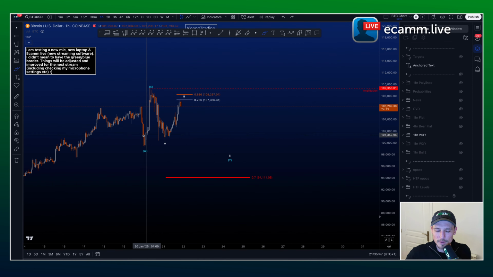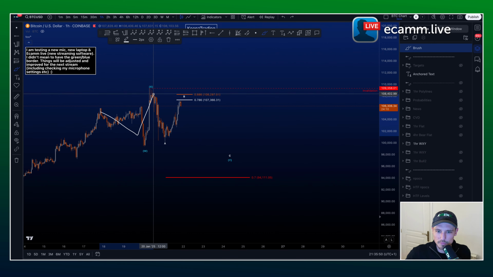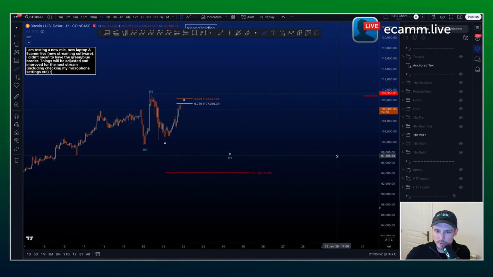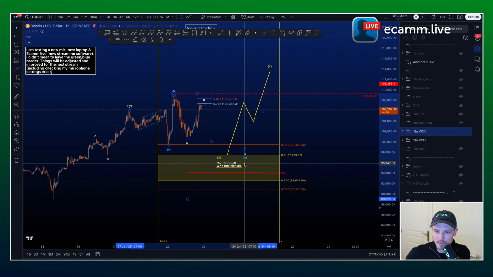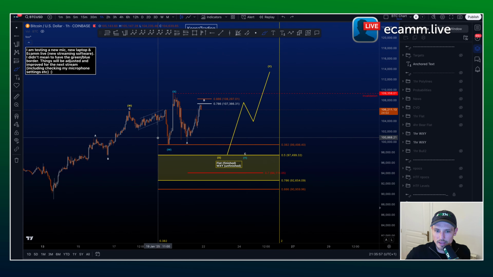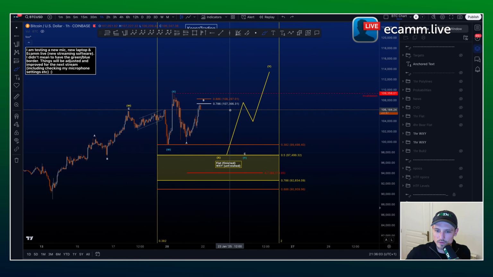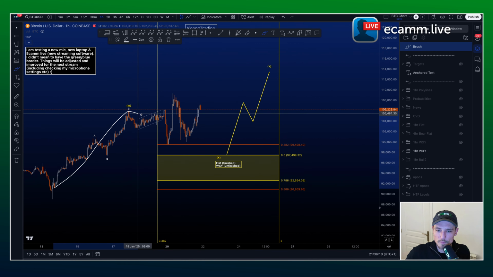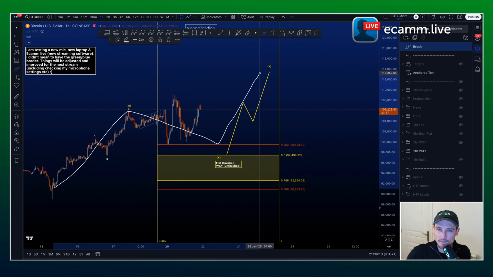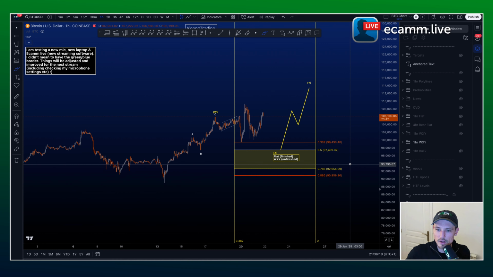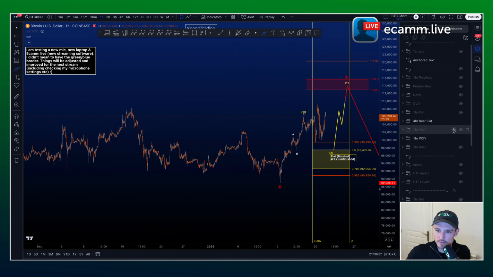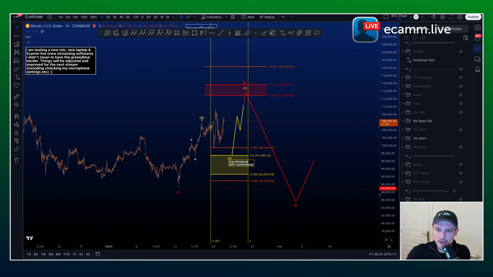So I'm testing. But anyway, what you're looking at here is a W, X, A, B, C in Y. And this would be your count inside X. So inside the yellow X, we then have a flat, zigzag, zigzag, take out the low, and then move towards the upside. Now, mind you, that this is a bearish count. W, X, Y, and then you retrace deep again, because this WXY is going to be a subwave of a bigger flat. And this is your bearish count.